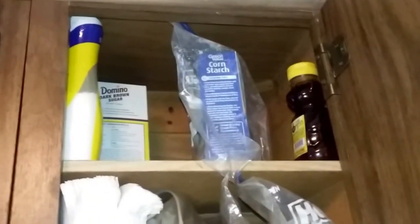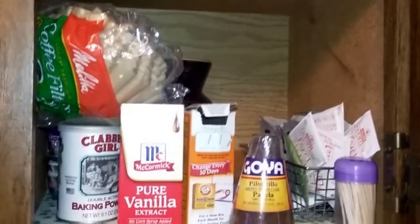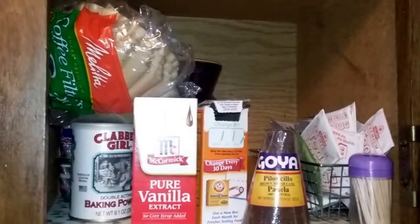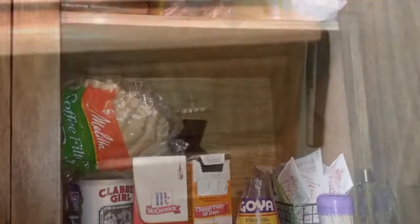Okay, so here is the cabinet that's next to my fridge. It's actually above the microwave. Yeah, there's like baking stuff, napkins. You see, I love to store things in plastic bags. Random. I'm not much of a baker. I don't go into this cabinet a lot. I do have some tea bags in here, coffee filters, toothpicks, things like that. So we'll pull all of those out. And then I have one more drawer to show you with food items.